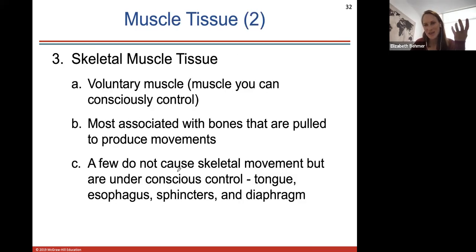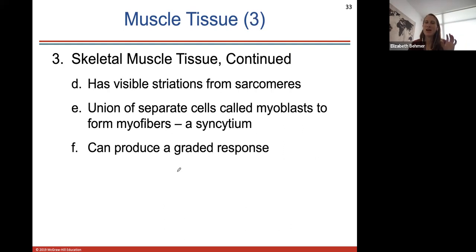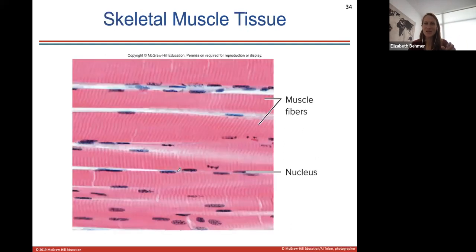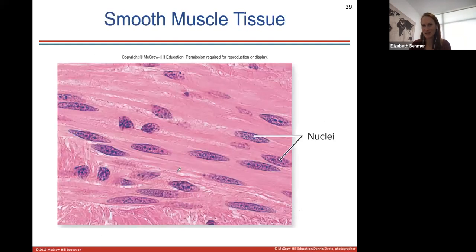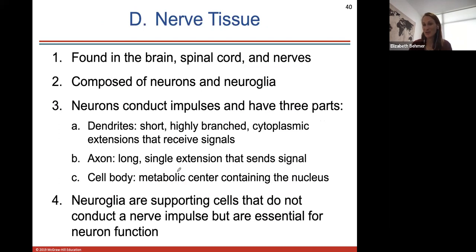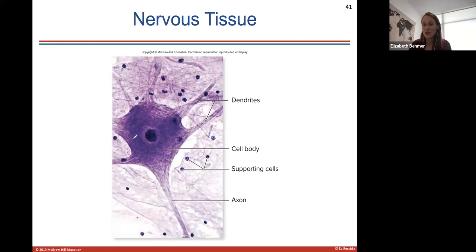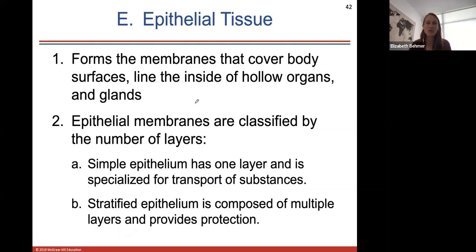We will go over how they contract when we get to the muscle tissue or the muscle system, but I do want you to review the basics of skeletal muscle, how it looks, the basics of cardiac muscle, how it looks, and the basics of smooth muscle. So again, this should be a review from anatomy. If it's not, I need you to study these slides on your own because you should have learned it in anatomy. Nerve tissue is found in the brain, spinal cord, and nerves. So you should know well the anatomy of a neuron. And we'll learn when we get to your nervous system chapter the physiology of how the neuron works.